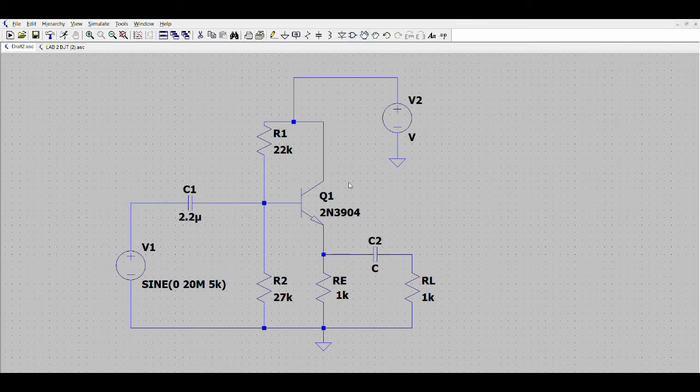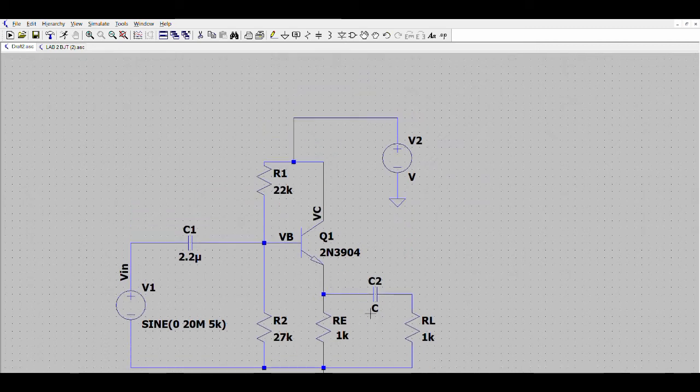Then we can put in part for the V-in, for the V-in here, and then VB at the base of the BJT, and then collector voltage VC at the collector, and then VE at the emitter junction.